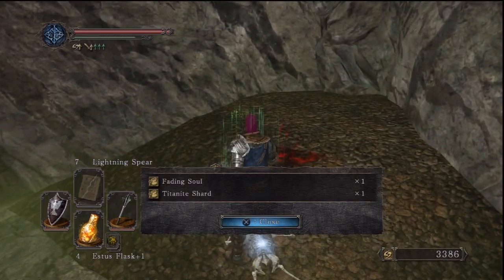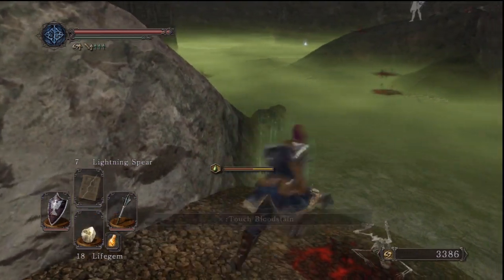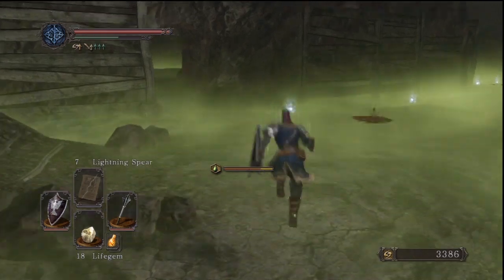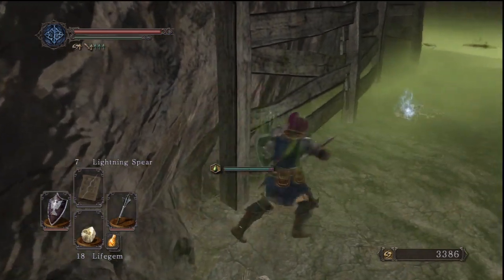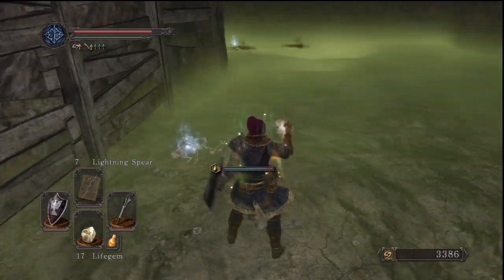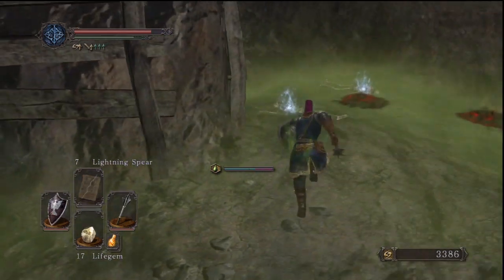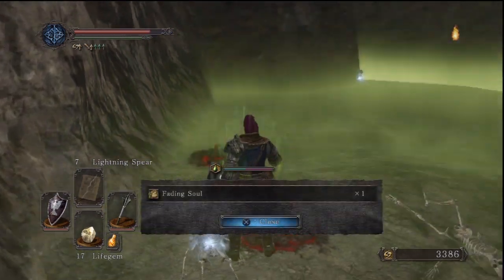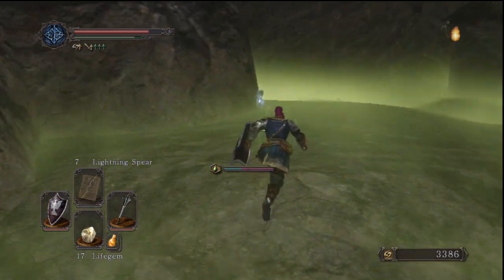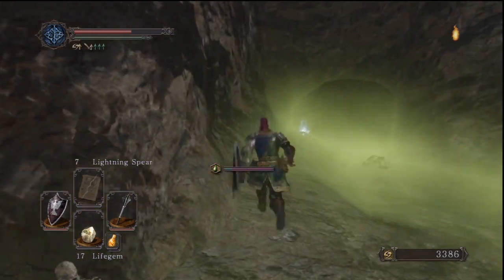This area is great for finding some Titanite. These skeletons, for instance, they drop Titanite, and there's actually quite a few Titanite items just lying around here. There's even a Titanite chunk lying somewhere around here. So it's definitely worth it to just wade through the poison and pick everything up. Just, you know, to be sure to have everything, because it's actually worth it. Most of the time it is, at least.